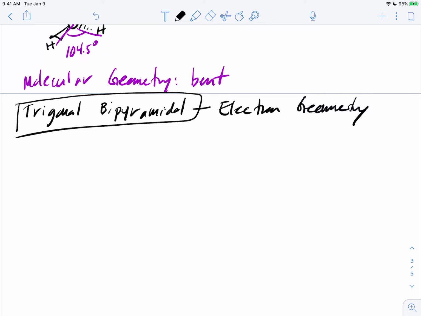SF4. So SF4 has a geometry. We're just going to add one lone pair. Remember, PCl5 was our example where we had the three in the plane. It was SF4. Again, all of these fluorines have lone pairs. We tend to see fluorine a lot for these hypervalent compounds, and it's because fluorine is very electronegative. It removes some electron density away from the sulfur, making it much more stable.